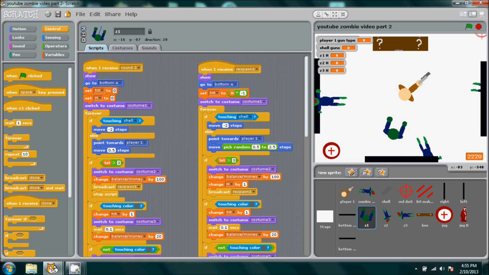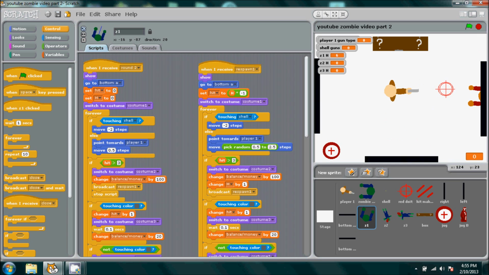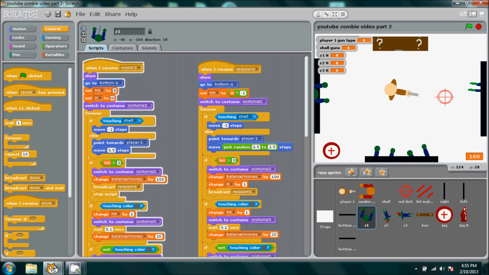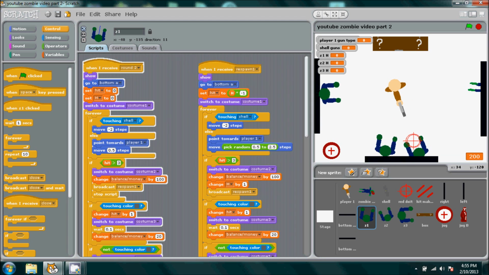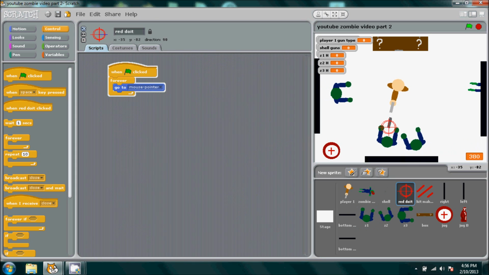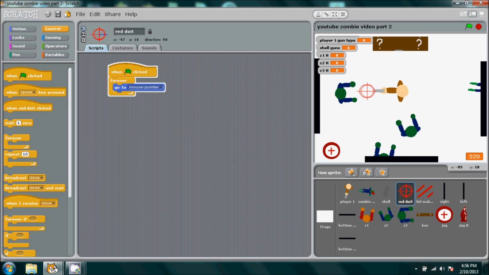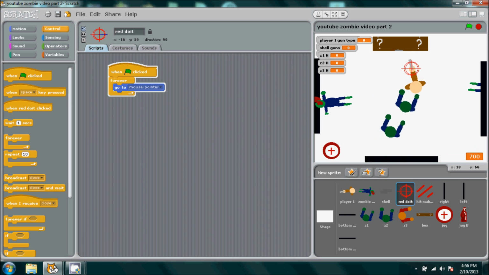Now I'm only going to make Z1 and Z2 constantly come after me. Because with having 3 zombies, you'll see that it lags. And I really want to reduce this as much as possible while still giving an appropriate game feel. So that zombie comes after us. This zombie comes after us. And that zombie dies.